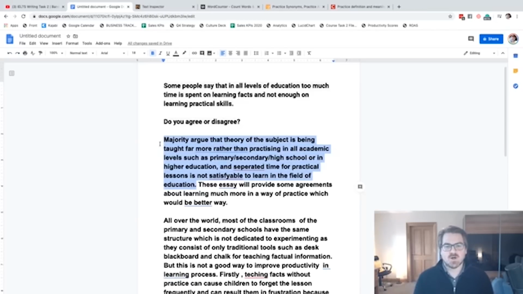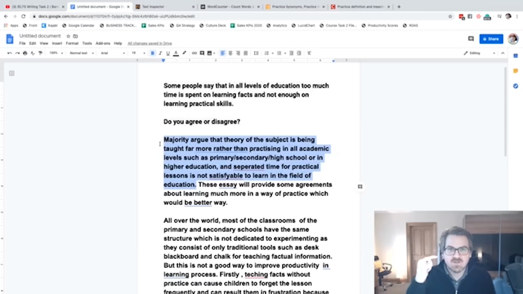What this person has been taught is really two things. Number one, start your essay with a general background statement related to the question, which is a complete waste of time. And when you combine that with the second thing that this person has been taught, which is try and use fancy vocabulary and fancy grammar structures and make your grammar structures complex in order to impress the examiner in some way, when you combine that general background statement with fancy vocabulary and a very long complex sentence, you get this. And I would describe this as a headache sentence.